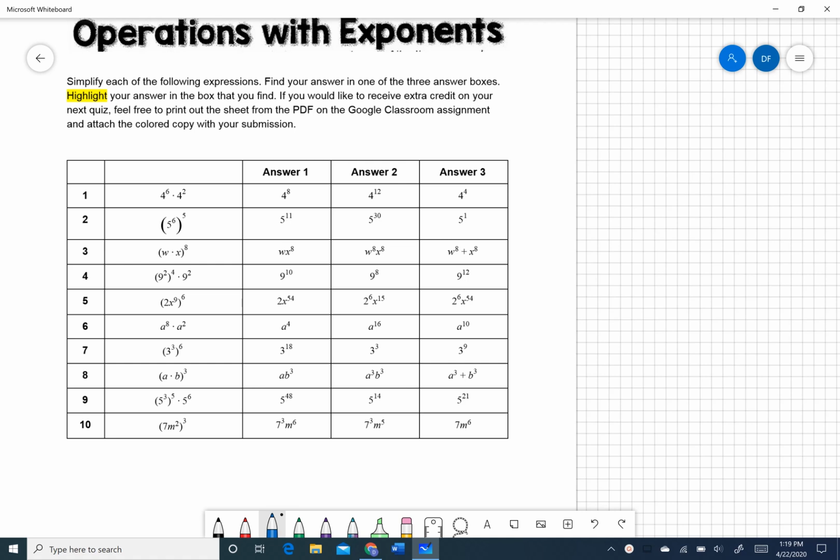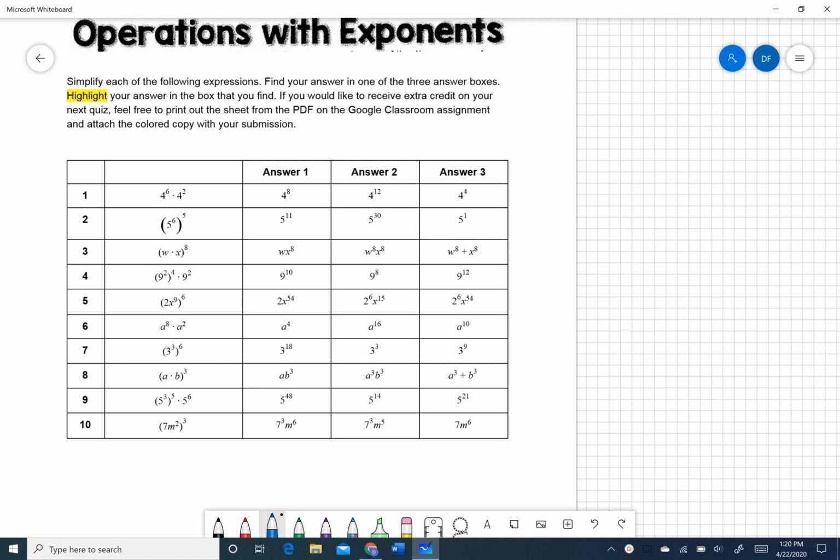I wanted to go over our practice for today, so that we should be good to go for tomorrow, where we're going to really dive into dividing when we have exponents, which we kind of covered yesterday in the notes, but we're going to really just practice with that between tomorrow and Friday. Those are going to be the big things for the next couple days.